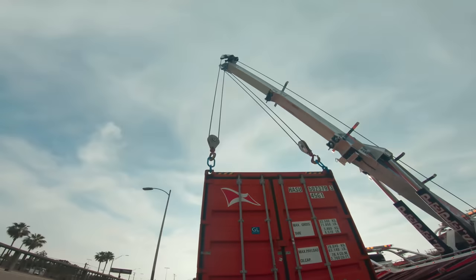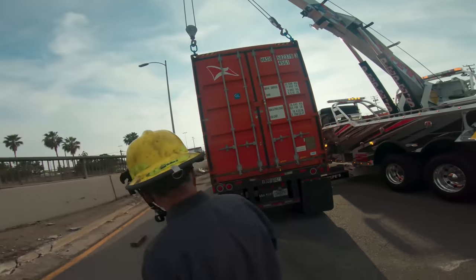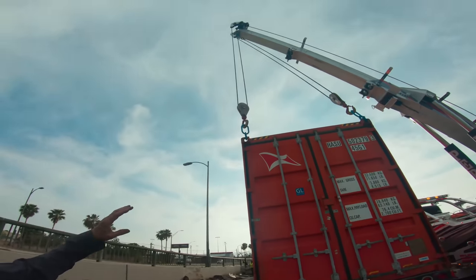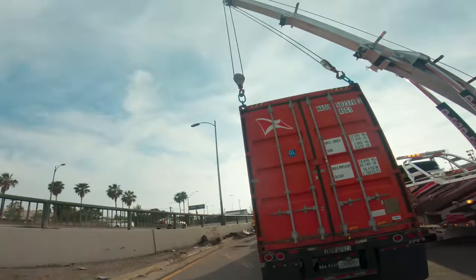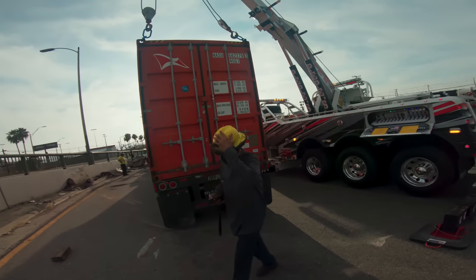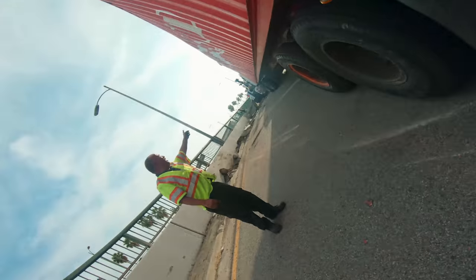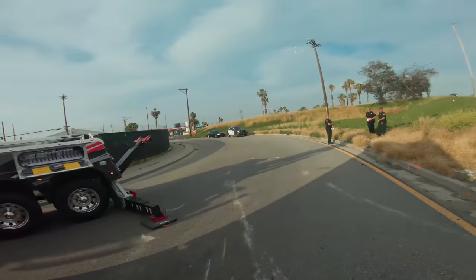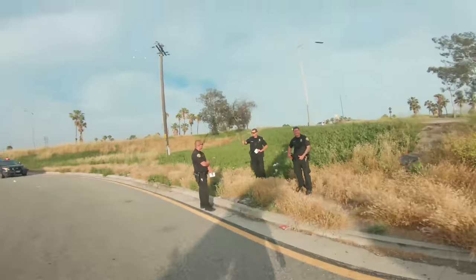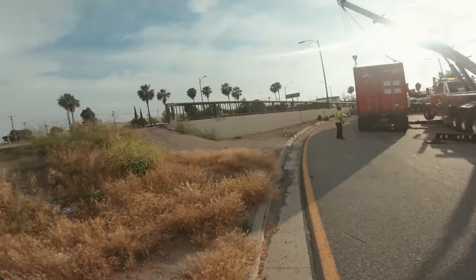We were going to have to counter-lean it in mid-air, but it sounds like it shifted by itself. You see how I did it in the back to get it away from my truck? I went out and up with this cable and out with that one to let it slide. Are you holding it? I'm holding it Jonas — I got tension. Let me let out and see what it does. Beautiful — I've got no tension on it and it's straight. What are the odds? Remember the last one? I'm going to keep my truck hooked to the rear just in case.